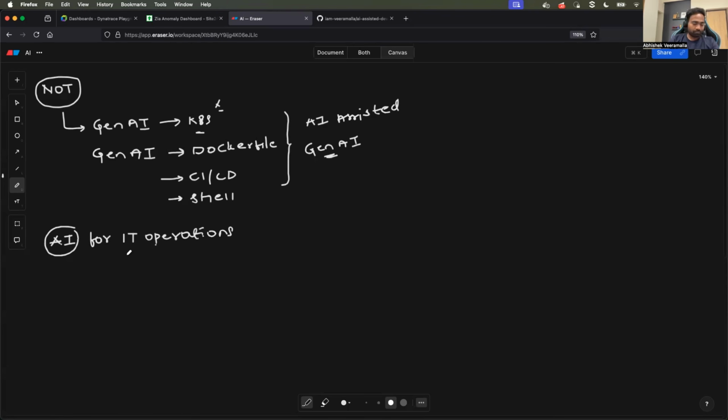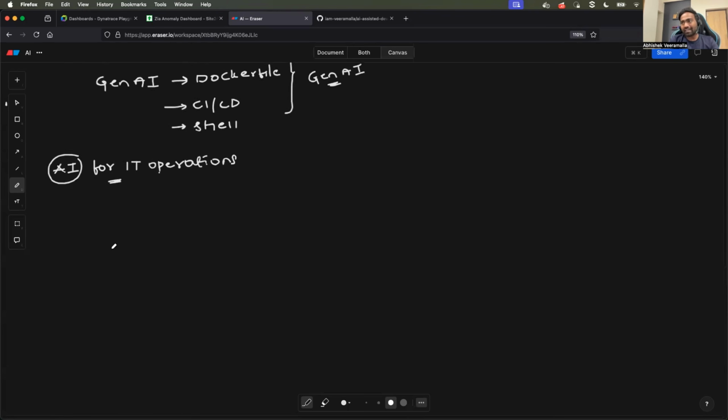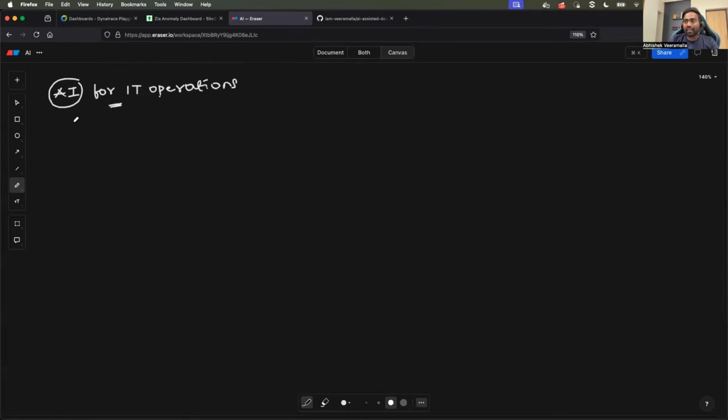Let me make it clear. So we will take a particular use case and understand how AIOps came into existence and what are the advantages of it. For any organization, irrespective of the domain, what's important is to have their application available and reliable at the same time. That is, their application is running 24 by 7 and the running application is working as expected.